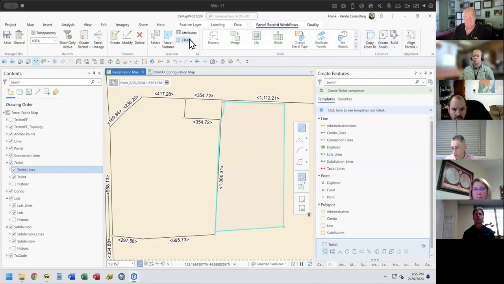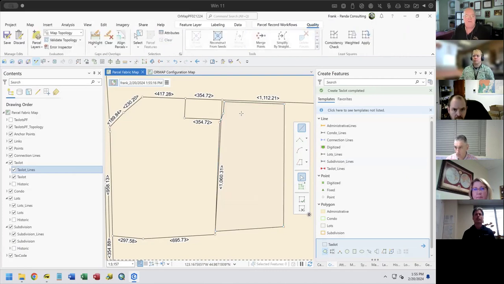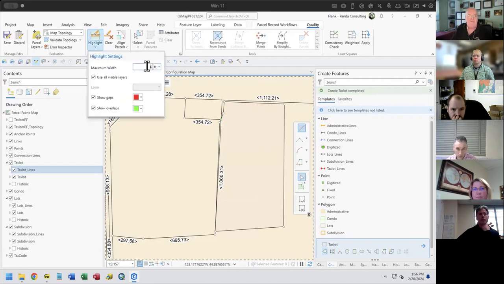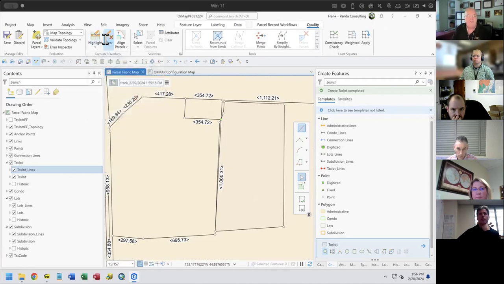All right, and let's go and highlight. I think that's 10. Let's go and highlight here and see if in fact, let's go and make this. Again, I don't know what my scale is here, but let's clear this and there we go.